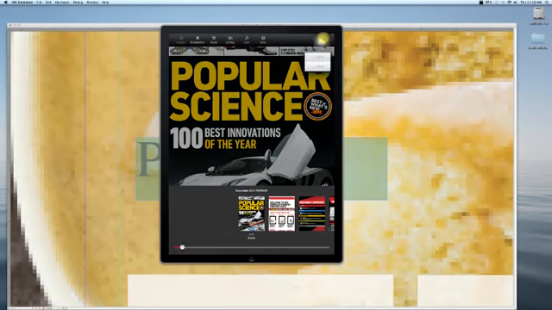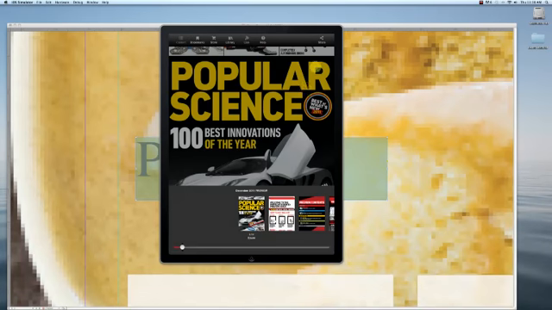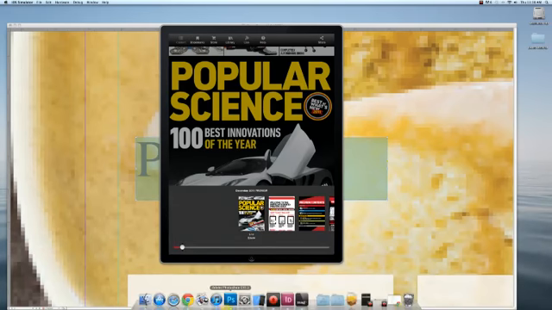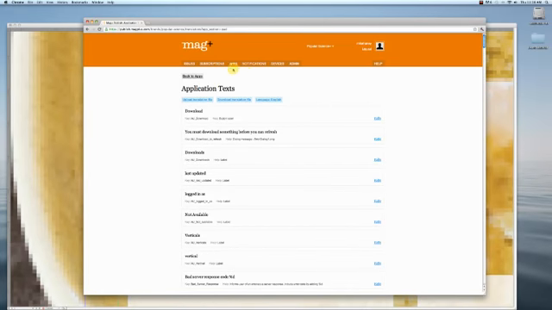So sharing is really very simple, and Twitter does the same thing. Twitter is now integrated directly into iOS 5, so I don't have to go out to the Twitter program. It just opens up a tweet here, attaches that same image. I can type in my message and send it off and go back to reading my issue. If I go out to Publish, I'll show you where those sharing settings are located.